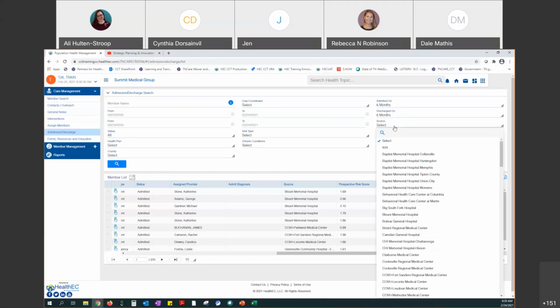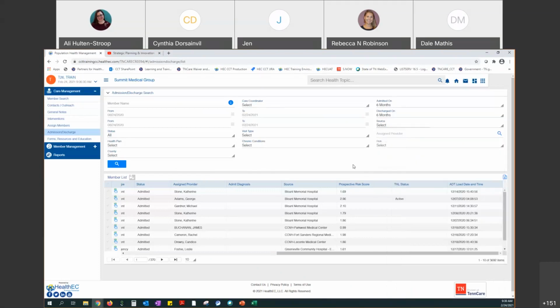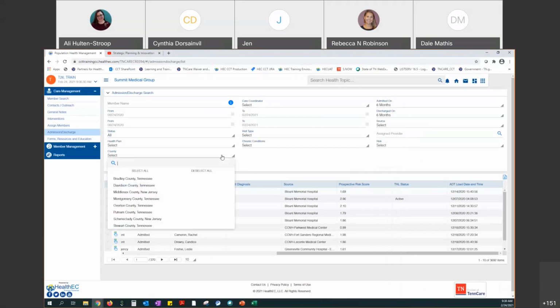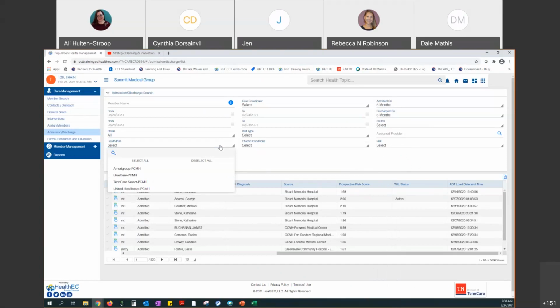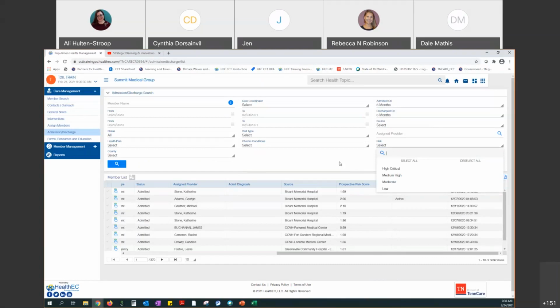I know there are some organizations that work with many different hospitals, but there are some who get quite a bit from specific hospitals. So you can just search by a specific hospital if you're wanting to see that information. And of course, you can always search by the member's county of residence. It's not where they were admitted, but their county of residence. Or if you're wanting to narrow down by specific health plan or risk level, you can definitely do that.